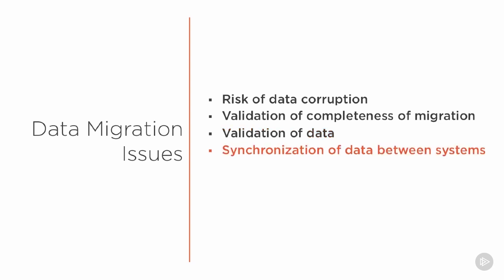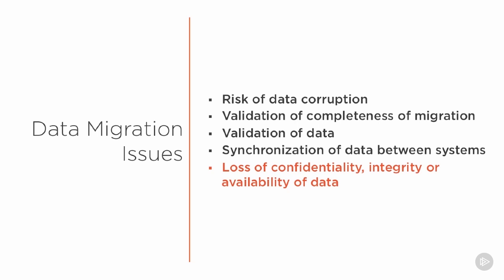When we do a rollout, often in a pilot, or we do a phased rollout, one of the most difficult things is the synchronization of data between systems. We have some data that's being done on the old system and some transactions being done on the new system. And we need to make sure that that synchronization is maintained all the way through the rollout to make sure we don't lose transactions that were done on the old system, for example.